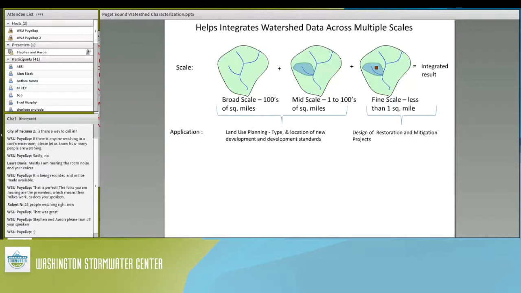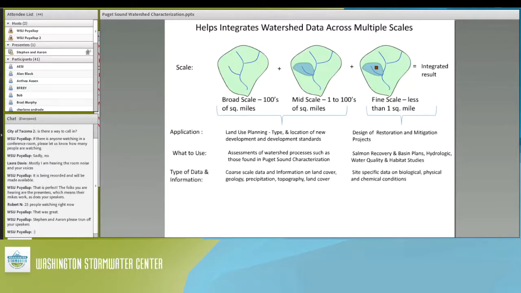So to reiterate, there are, as we have simplified it, 3 scales that we're dealing with. There's the broad, which is hundreds of square miles, the mid-scale, which is dozens of square miles, and then the fine scale, which is, of course, where most of us operate in our daily lives as planners. This application is at the broad scale now, so we're trying to assess processes in a way that we can answer questions about broad planning actions.